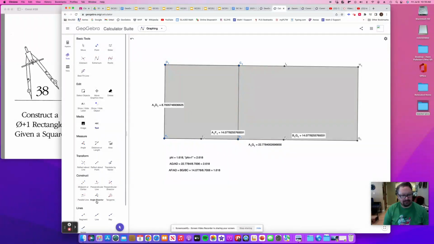Okay. Now I need to change the size of these.